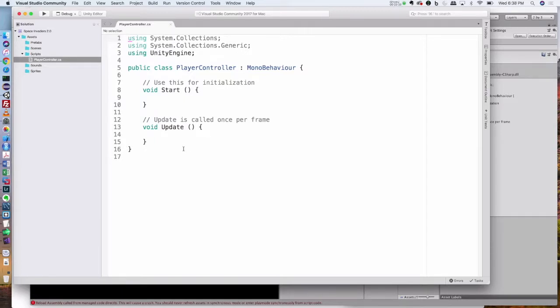You can think about a video game as a movie. For a human eye to get the sense of motion, you need to run your motion at least 24 frames per second. So if your project is set to run at 24 frames per second, then every second the Update function is going to be triggered 24 times. Does that make sense? It's triggered by the frame rate, and we're going to utilize that a little bit.